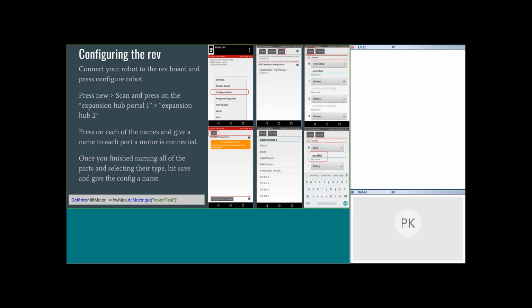The names themselves, as you could see in this example on the bottom left, how the code works is it takes the lift motor, for example, and then it sets the motor that was called the specific name that you named it.